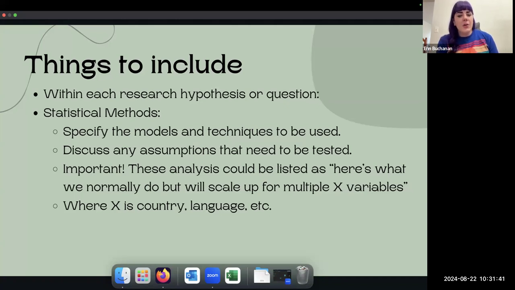And the analyses could be, okay, you don't have to propose analyses that you aren't familiar with. You could say, traditionally, this design is analyzed using repeated measures ANOVA, and here's how it's calculated, but we're happy to scale it for these other variables. Okay.